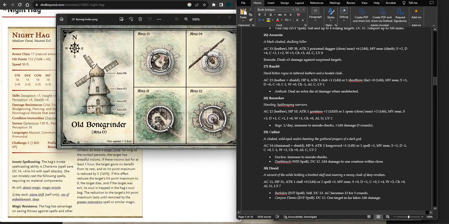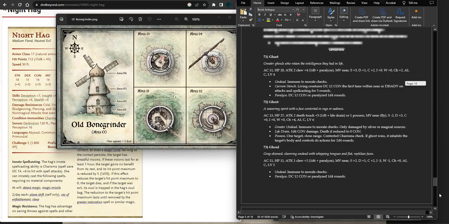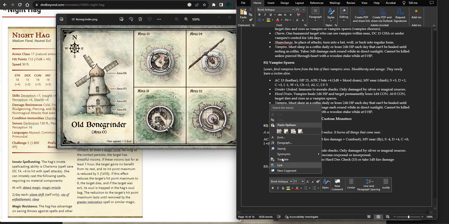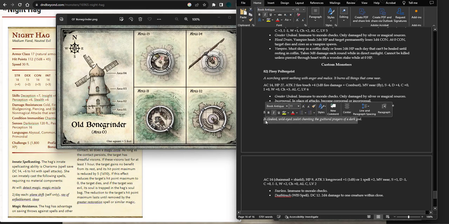So, as I said, today is going to be me actually practically doing it. I'm going to take this cultist stat block, and I'm going to go down to Fiery Poltergeist, which is the last custom monster I made, and we're going to do number 83. We're going to do Hag's Daughter, and we're going to put this in. I'll come up with a description later.